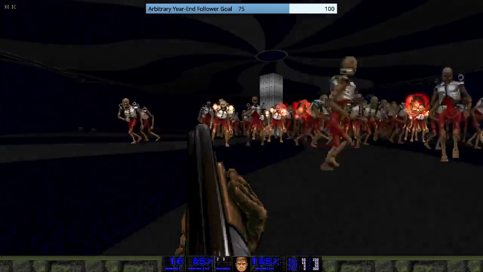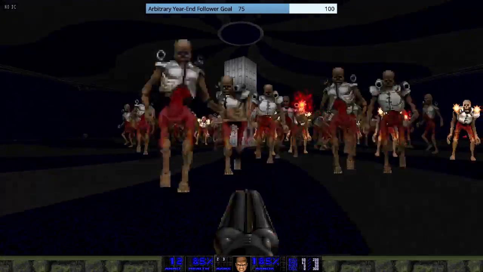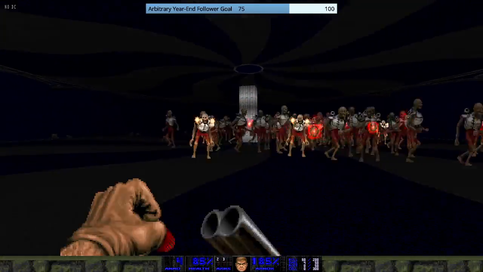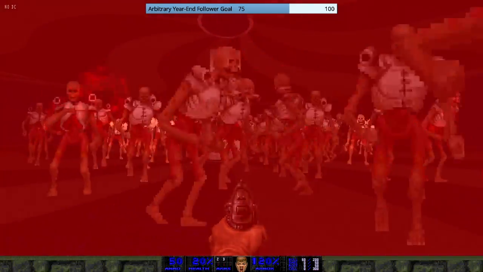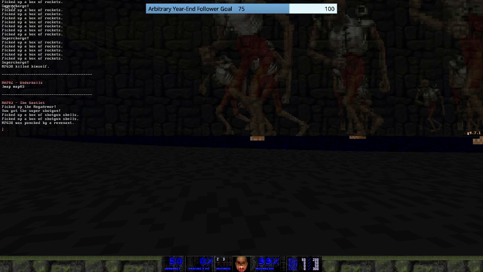Now, there is another combat in this map. But chances are I'll intentionally get killed by the Revenants before we get there. Like right about now. Wouldn't want to spoil the fight. Wouldn't want to spoil the entire map, you know.